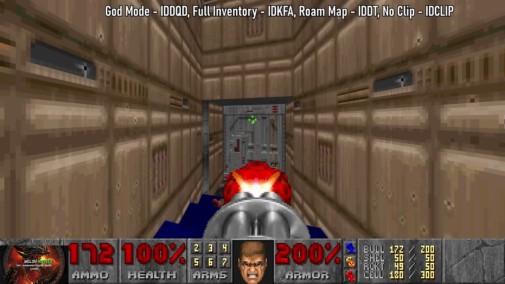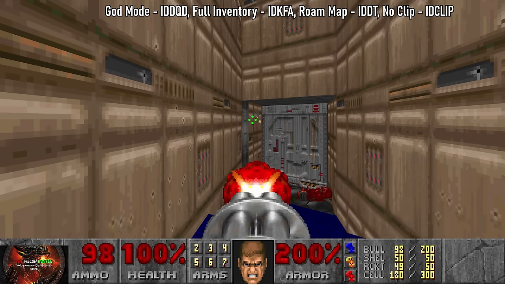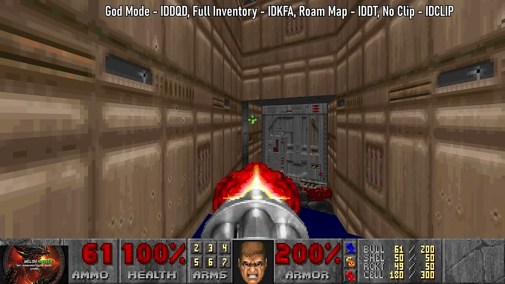Then just go to your chain gun, which is, I believe, weapon 4, and continuously fire until this achievement unlocks here. You basically need to do this consecutively for 200 ammo, so just keep your finger on the trigger.